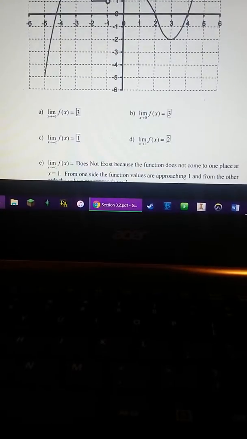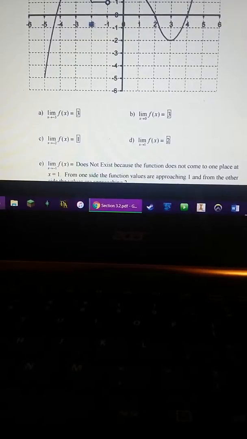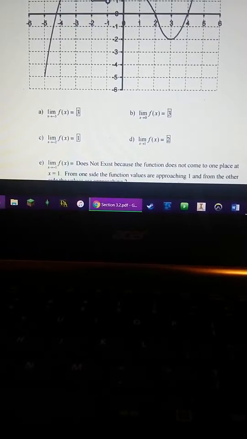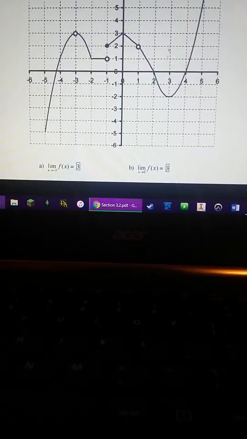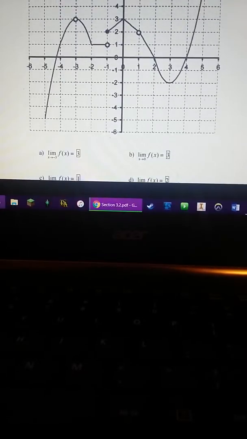And then this next one, c, as x approaches -2, right there, what does the y value approach? It's at 1 right here. Move that up. It is at 1 when x is at -2. So that's how you know. And then d, as x approaches 1, what does y equal? So as the line of x approaches 1, the limit for what y can be is 2.